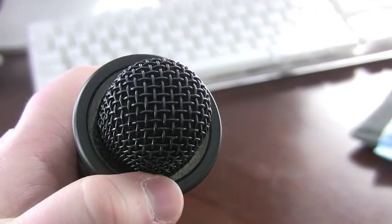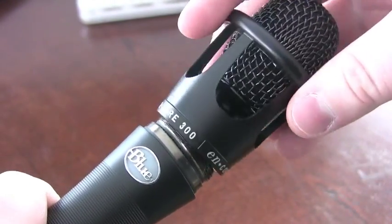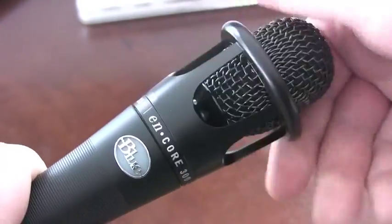Next up, I want to talk a little bit about the durability of the mic. When we're dealing with live performance microphones, durability is really going to be a concern because oftentimes you're setting up or tearing down, this mic is going to be on the road, and you want something that's going to last and something you can drop and not have to worry about breaking. Now when I saw pictures of this mic before I got it, I was actually pretty concerned about the durability, just seeing the way the grill looked and the way it tapers down to a more slender bottom. I was afraid that if you dropped it, the grill could actually break the mic capsule right off. But if you take a closer look, you'll see there's actually a reinforcement ring that is directly connected to the grill and makes it so it doesn't move at all. It's all really solid — I wouldn't be afraid of it if it fell on the ground. You're going to be able to pick this thing back up and keep going.